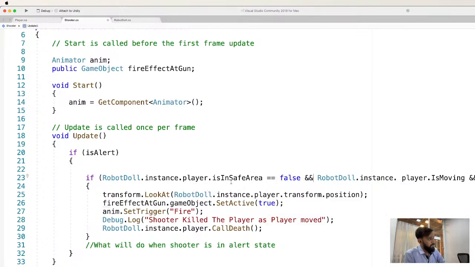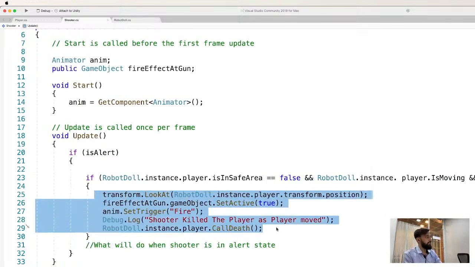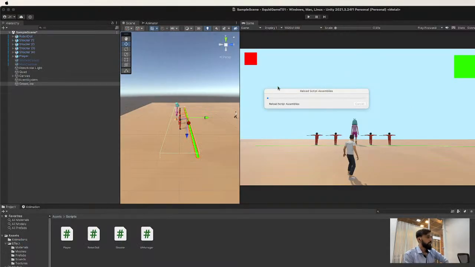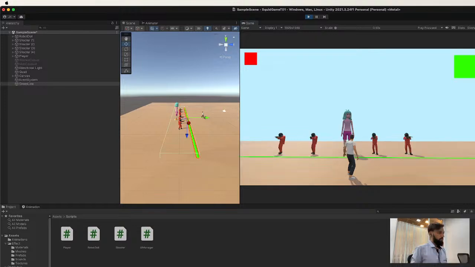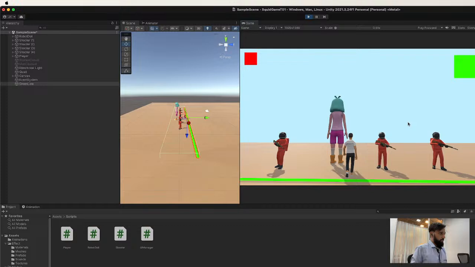So when the player is not in the safe area and the player is moving and not dead, only then will the enemy fire. Okay, so we have the green line enter.